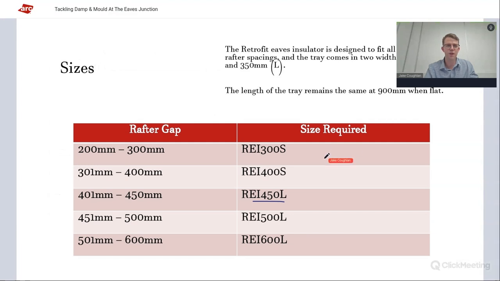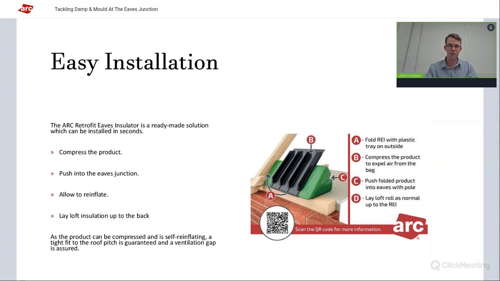I'll just note on that last one, this S and L, they correspond to the width of the ventilation tray. As part of NHBC guidance and in terms of retrofit, you've got to make sure there's enough ventilation per meter. That depends on the house type, but this S&L makes sure that all house types and ventilation requirements are covered by this one product. Again, it was trying to condense that huge housing stock diversity and come up with a solution that solves as much as possible with as few products as possible.